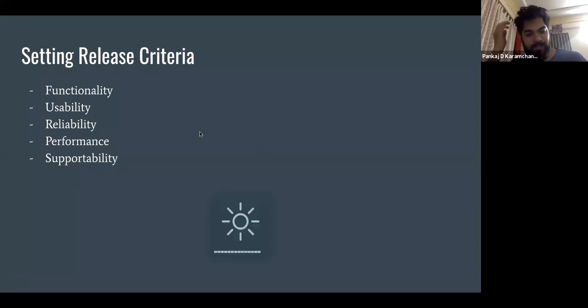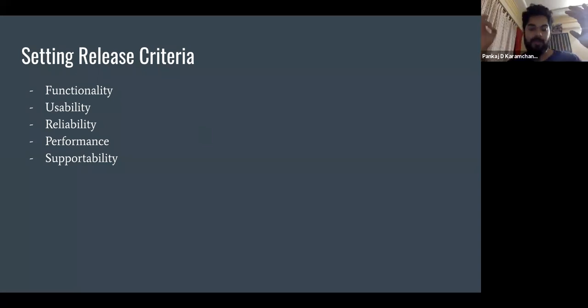So whenever your product update or version or product is being rolled out, you have to set some release criteria. So for example, what are the different functions which will be there? If we talk about that continue watching example, it's essentially one function, right? That on clicking the continue watching section video, it should resume from the point where the user had dropped off previously. So this is essential for that feature. This function has to be there.